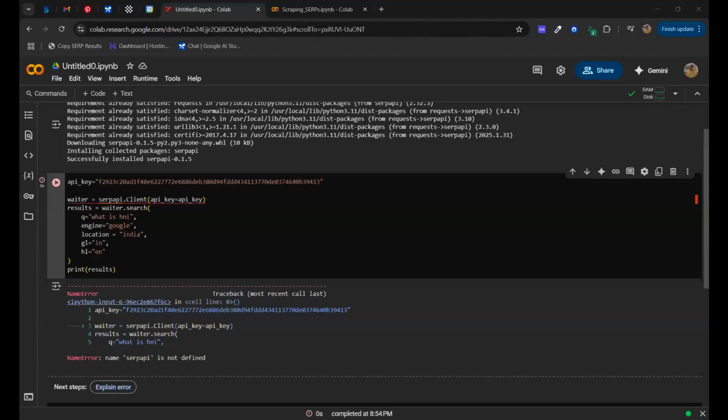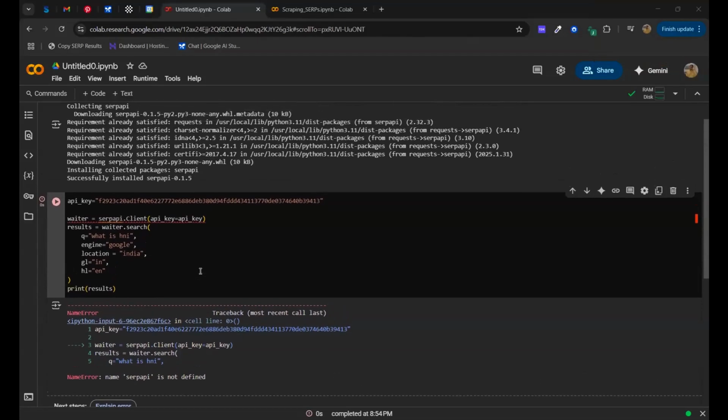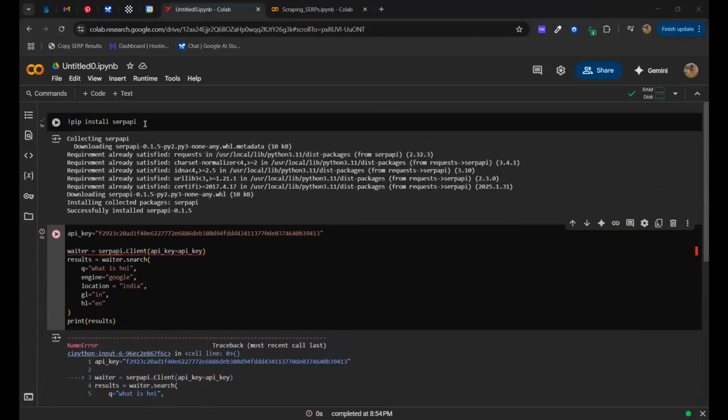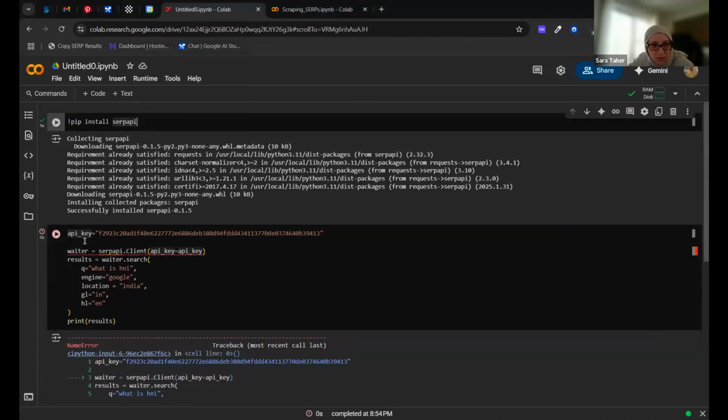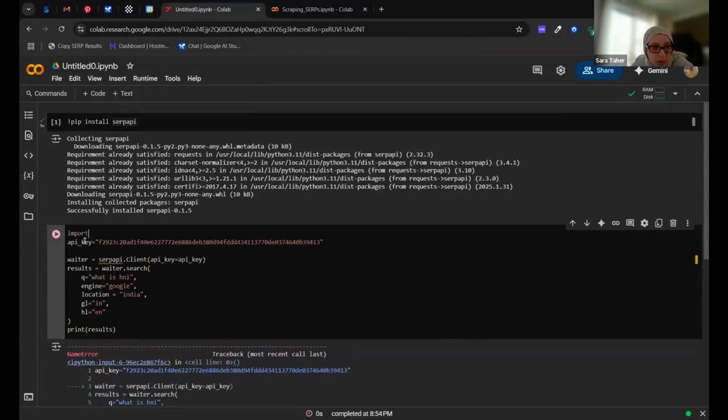I hope my screen is visible, right? Yes. Okay. So waiter, SERP API client. Okay. Did you install? Yes, you installed. What is the problem? I guess I had not imported OS, I guess. Yes, you forgot to import the two. I'll paste them in the chat. You can add them in the same place, just above API key, right? Okay, try now, and we'll be here making sure it works.